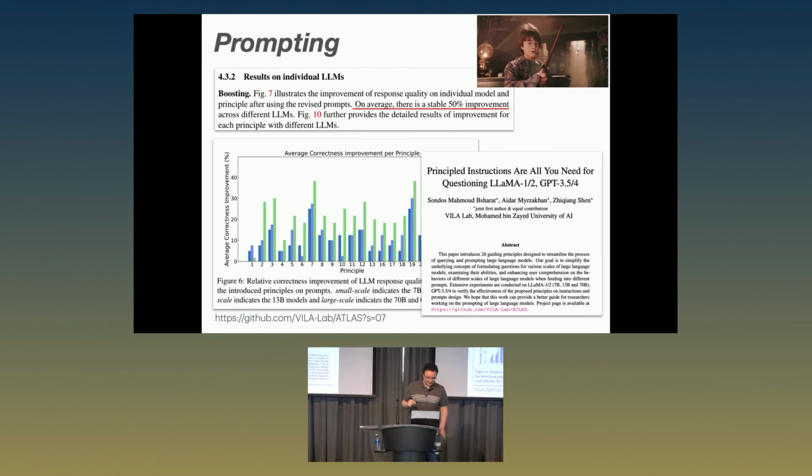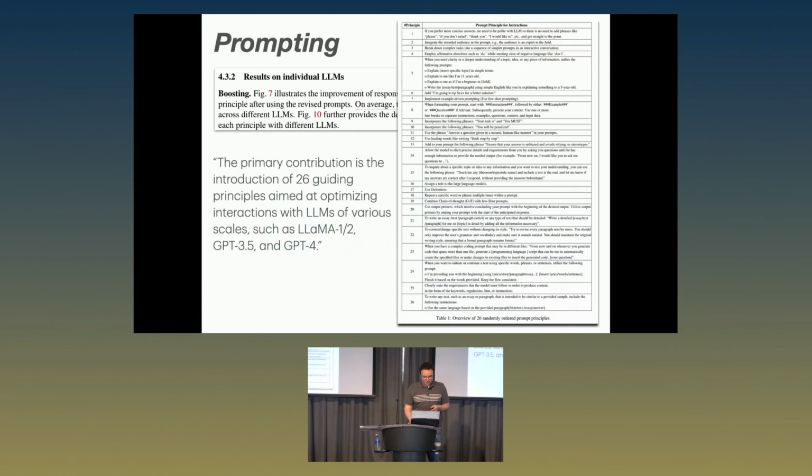This paper just came out a few days ago, and it's actually sort of a quantification of different prompting strategies and how well they actually improve the output. And they found that when using some systematic strategies, you can get huge improvements in the quality of the output, like up to 50%. They quantified this in a standard sort of array. This paper is also on the GitHub for this workshop. They actually put out in the paper this list of 26 specific prompts that people can play with that they've measured to make major improvements.